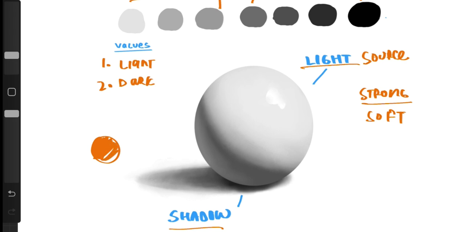I've taken a sphere, or you can say a circle. Now if my light source is strong, my shadow will be also strong. For example, in this reference that I have drawn, the light source is soft. That's why you are seeing a soft shadow. So you have to understand these two stuff. Number one, the values that is used to set, and number two is the light source.